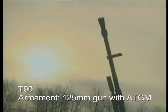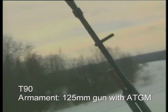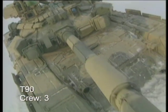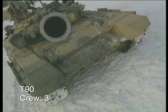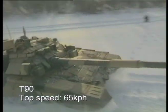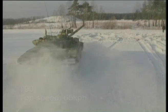It will replace all the others eventually, but because of the economic constraints placed upon the Soviet Army, they're only buying about 180 tanks a year. Now, considering the Soviet Army's got over 4,000, this is going to take them a long time to get standardization within the Soviet Army, which will cut down on the number of spare parts, it'll cut down on all the different training and many other things, and will give the Soviet Army exactly what it wants. Standardization, simplicity.